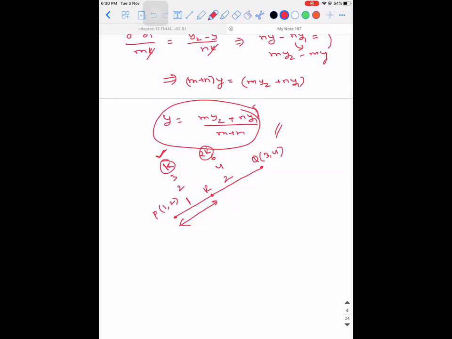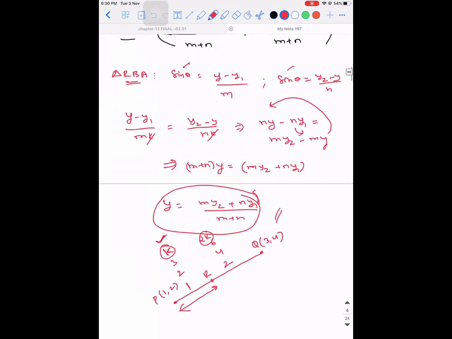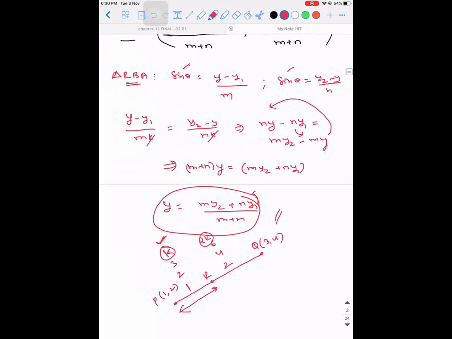Okay, you can make a note of this. Similarly, I hope you can do it for X. You can do it on your own. For X, what you're going to do is take cos theta. So theoretically, we are done with this chapter. We'll do some problems. Some problems are slightly tricky. I will not say every problem.